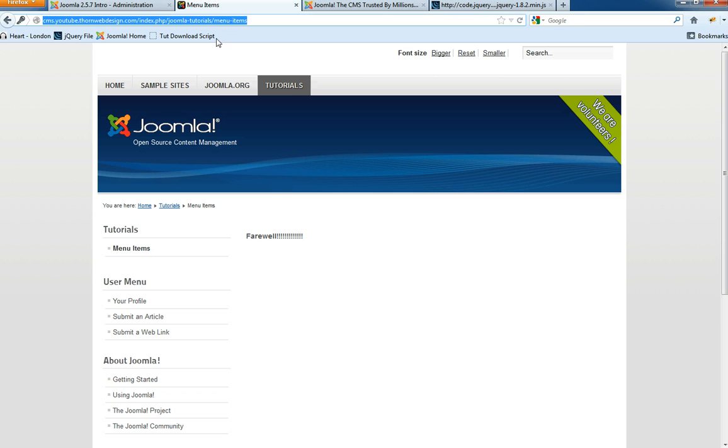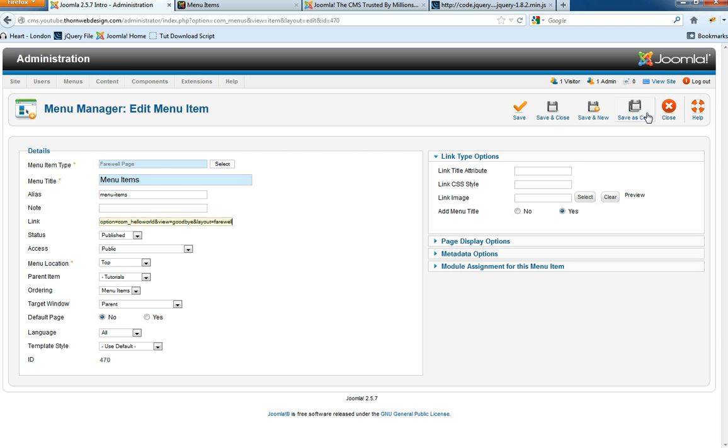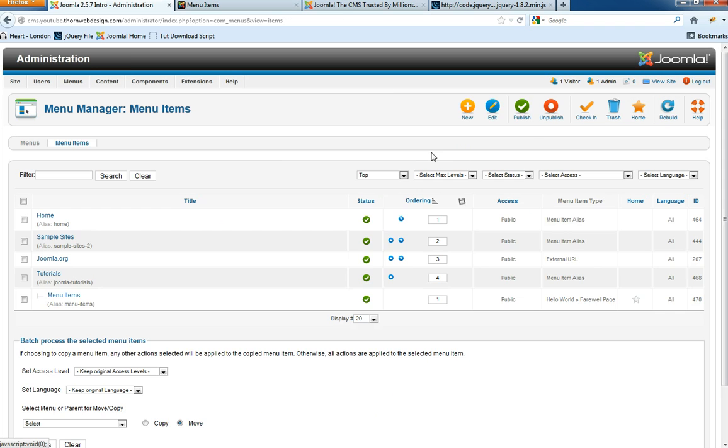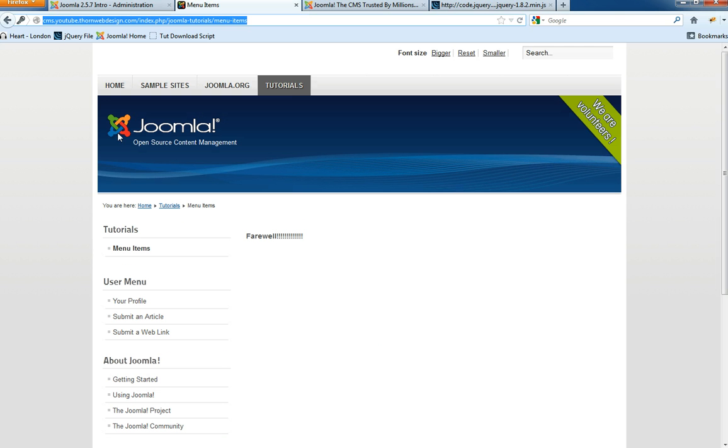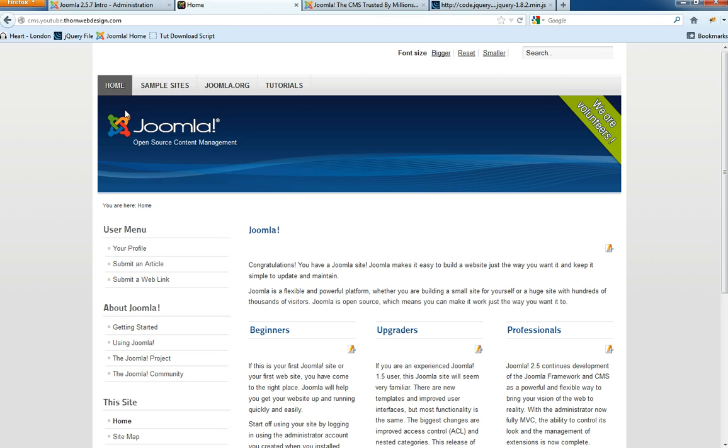Okay. Now, in the URL at the moment, we can't see that because it uses the friendly URLs, or the SEO friendly URLs, whatever the name of it is. Now, if we did use the other type of URLs, if we come to global configuration, we can change this. We can turn search engine friendly URLs off or put it to no. Click save and close. Once that's done there, we might then have to give it a couple of attempts to change. Yeah, right, it's changed now.